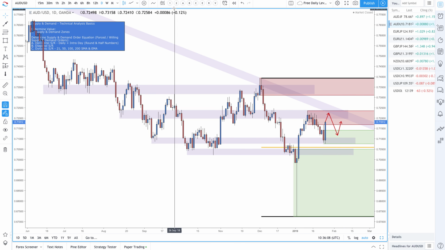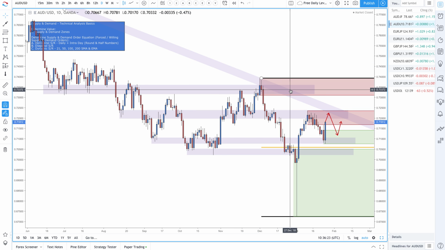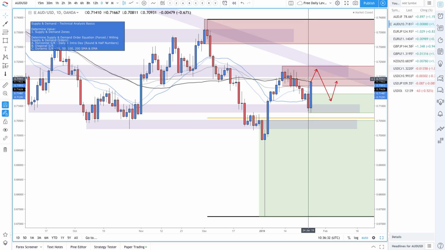So decent. Have we got any dynamic? Let's have a look. One of the 100s is also within this area. It's been touched a few times, so still decent. I don't think we're going to have any. Oh, we do. At the moment, one of the 50s is just above it, capping price, but I probably expect prices to just ignore that anyway. I expect prices to come up anywhere around here.